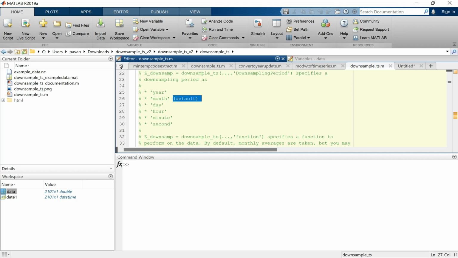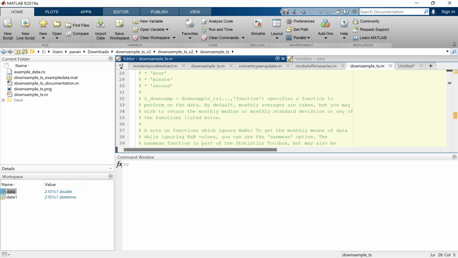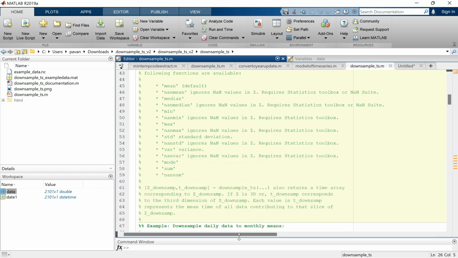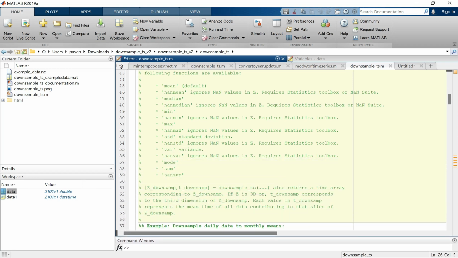As you have seen, monthly is the default. If you don't include which type of conversion you want, it directly takes monthly. For various kinds of data, you can do various kinds of analysis. For example, for precipitation, you might need monthly mean precipitation or monthly sum, so it has a sum function as well as a mean function. But in terms of temperature, we'll only talk about mean temperature for a month instead of the sum of temperature. It doesn't make any sense to do a temperature sum.